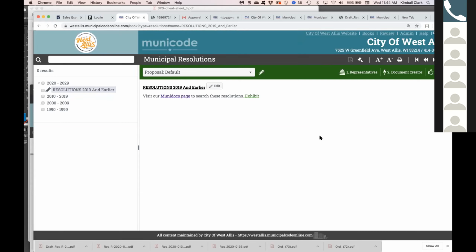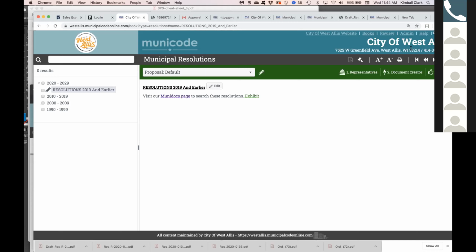When you actually propose your next resolution and you have an exhibit, call me. If you get stuck, if any one of you are concerned, like what is going on with this software, like we had today with that little error where it was giving you an error when you click here, you just call us, and we like to resolve issues ASAP when we get them in, so that they're not happening to everybody, because if West Allis sees a problem, then every city in the country is seeing the same problem, because this is all based on the same framework. So please call us if you see any issues.